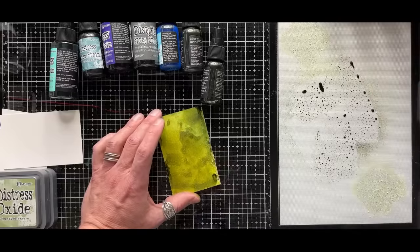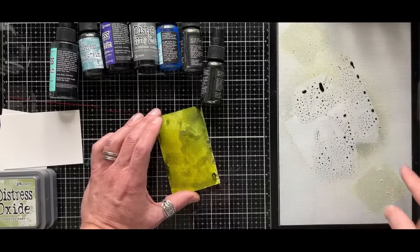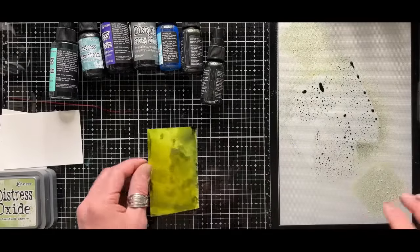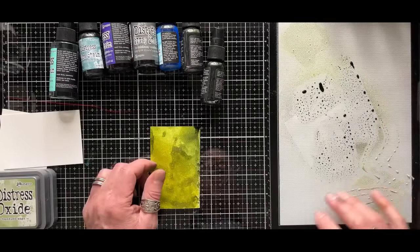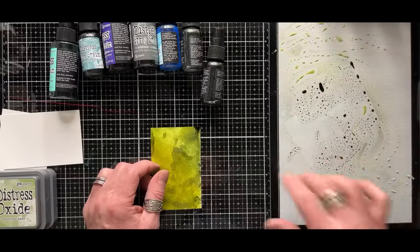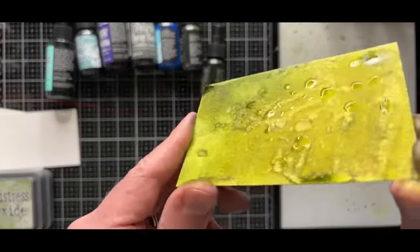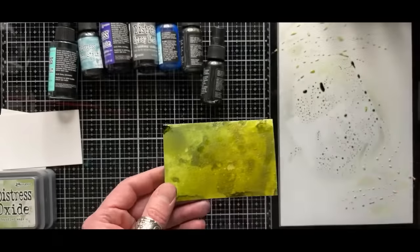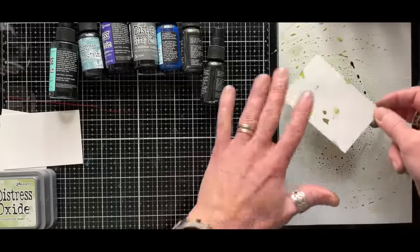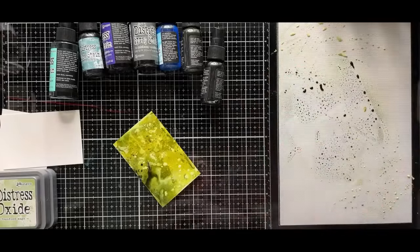I'm going to add a little bit more water. So here I've got oxide that I added water to, but we've got that square. So what's going to happen if I put this in that square? It's going to stamp a nice square. So we have the technology, right? Just take your fingers and move that around. Just use your palette. You really become kind of the artist there. Now these drips are going to make whatever I touch almost bloom or become fluid into my background. This again, we're still just going to swat a little bit and we're going to start drawing.